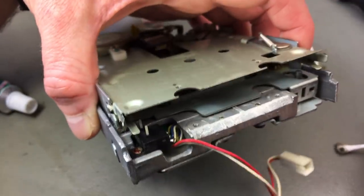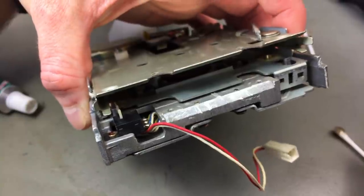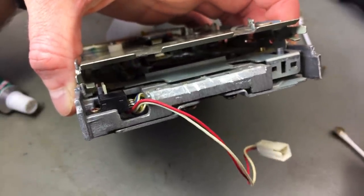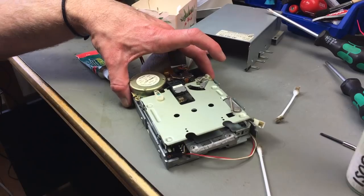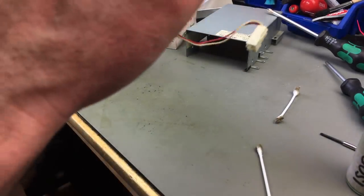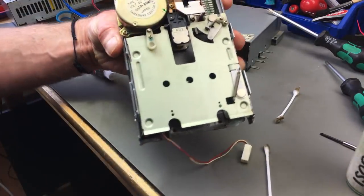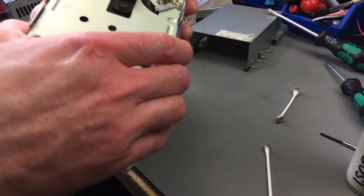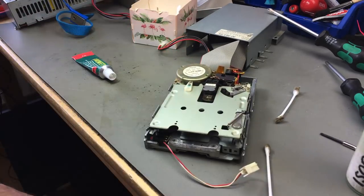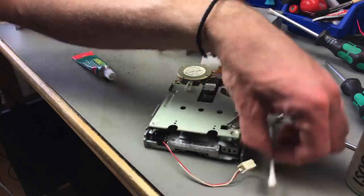And as I said, I'm out of compressed air, so I'm doing something you shouldn't necessarily do and just using my breath to blow into this. It's of course not the best practice because you introduce a lot of moisture. But that's what I have at the moment, so I'm sorry. If you have compressed air, like air in a can or an air compressor, you should use that, obviously.